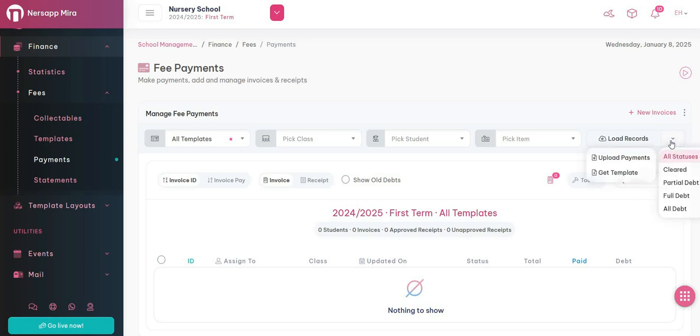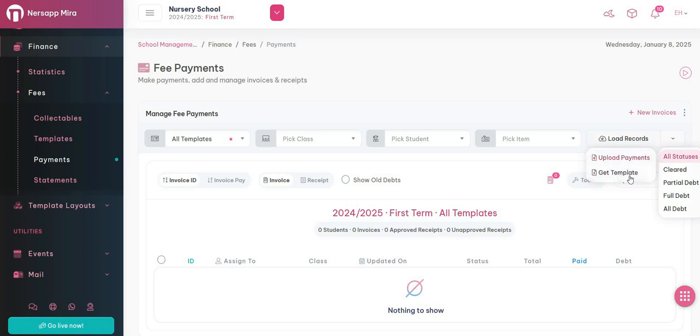If you click on it, it will show you two sets of information. One of them on the right hand side here would give information that tells you the status of the invoices. For instance, if the invoices are cleared, that means there are no debts. If there are partial debts, that means the students are owing some money in those invoices. If they are full debt, that means they are owing completely, or all kinds of debts. By default, it chooses all statuses, whether it's cleared or not.